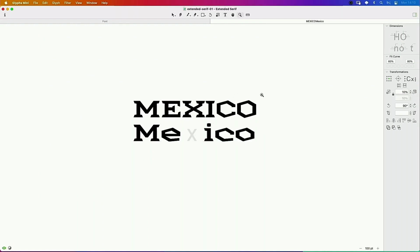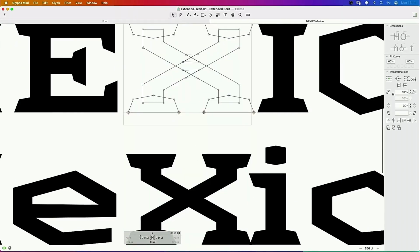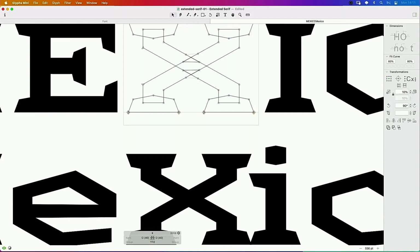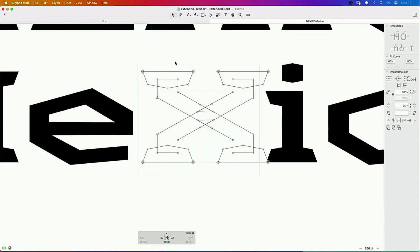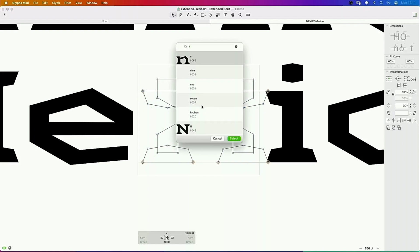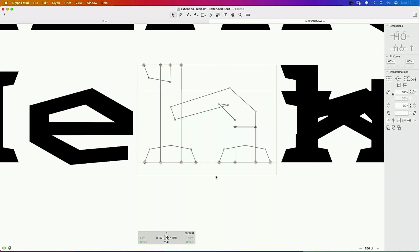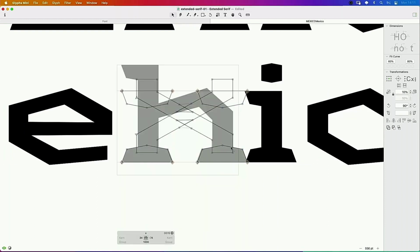Let's see how it looks as a lowercase letter. Actually, I should back up here real quick too. I do want to make sure my side bearings are set. There we go. Okay, now if we hop down to the lowercase, some of it is just going to be as easy as lining that up there. I'm also going to take the lowercase H, just because, and line things up here a little bit as well. I actually don't want to edit the H though. I want to edit this point. There we go. So it's not too far off.